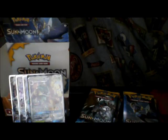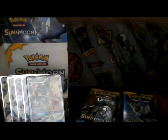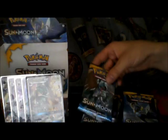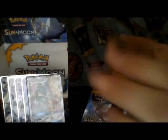Put that in the sleeve. And now I have one, technically, of that line. Because if you saw earlier, I got Cosmog and Cosmoem, and it evolves to that. So, not bad, not bad. Alrighty. So I'm now at 5. I think there's 3 more, and a wild card. I don't exactly know because this is the first pack I've opened.